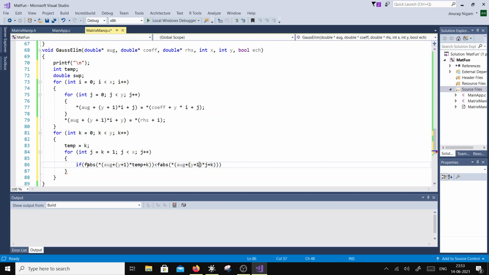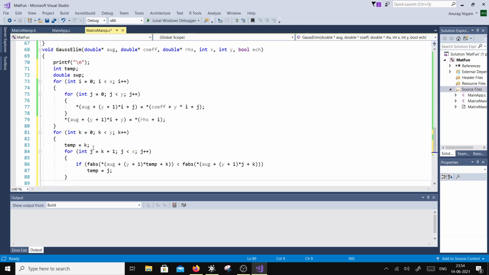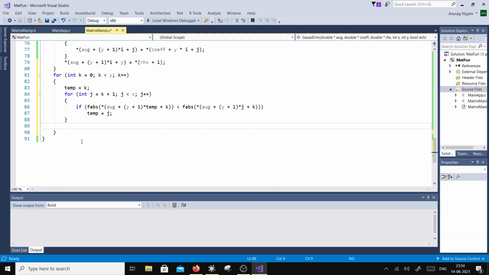So if this happens, I am going to change temp equal to j. So I am finding out what is the highest element, correct? So once I have the highest element at the end of the loop, okay, I'm gonna swap the two rows.